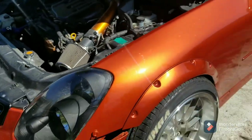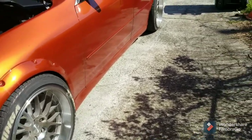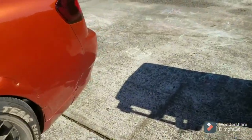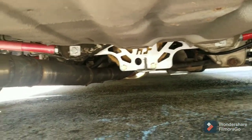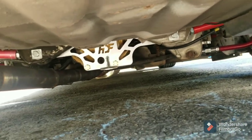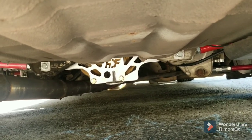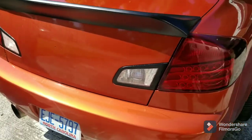Honestly, that's been an awesome upgrade. Car handles so much better with it. If I wanted to do actual grip driving, I would put one in the rear as well. Also in the rear, go down, I have the FDF diff brace, which also braces up the tow rods and it has a jack point. I also have Super Pro polyurethane diff bushings. Just kind of hard to see without putting it on one of my lips at work. But you get the idea.